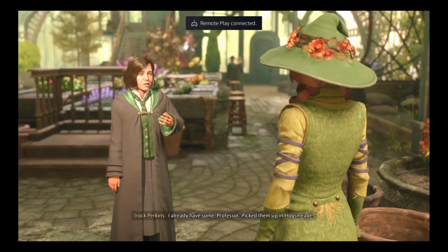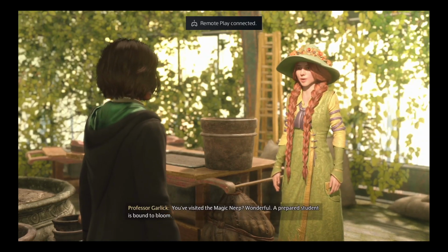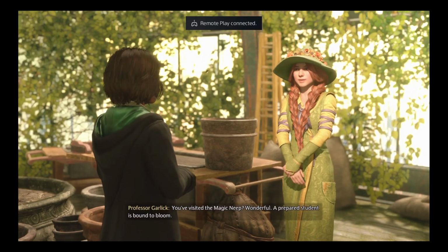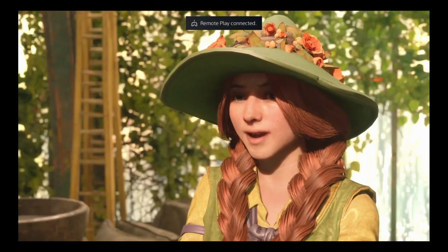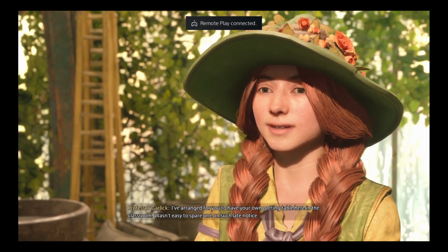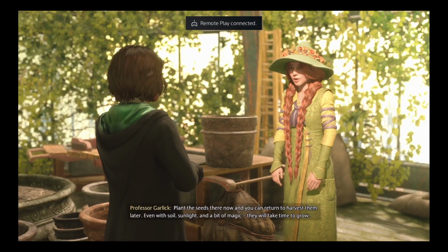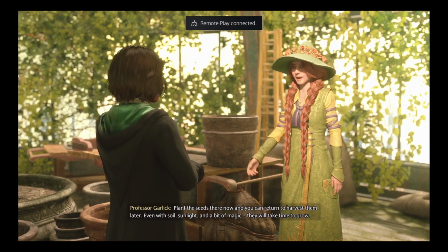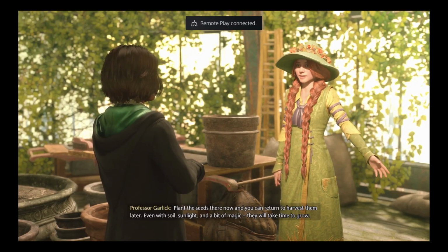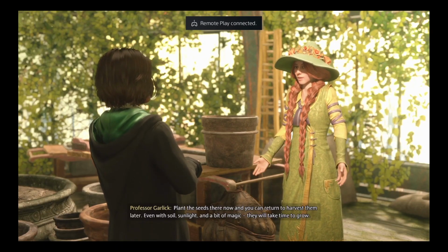I already have some, Professor. Picked them up in Hogsmeade. You visited the magic neep. Wonderful. A prepared student is bound to bloom. I've arranged for you to have your own potting table here in the classroom. It wasn't easy to spare one on such late notice. Plant the seeds there now, and you can return to harvest them later. Even with soil, sunlight, and a bit of magic, they will take time to grow.